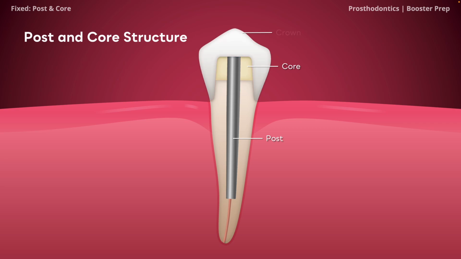for the final crown. Now, one thing to note here, guys, is that posts are inherently bad for teeth. Structurally speaking, it's never a good idea to hollow out the root canal of a tooth to make space for something else. But in cases where we're trying to save teeth that have lost significant tooth structure, you kind of have to think about the post as a necessary evil, because without the post, the core doesn't have enough to grab onto, so it'll likely fail.